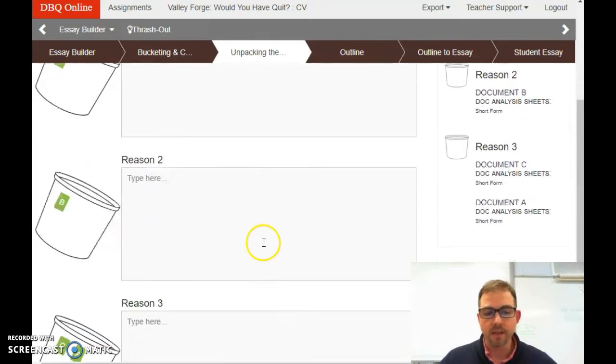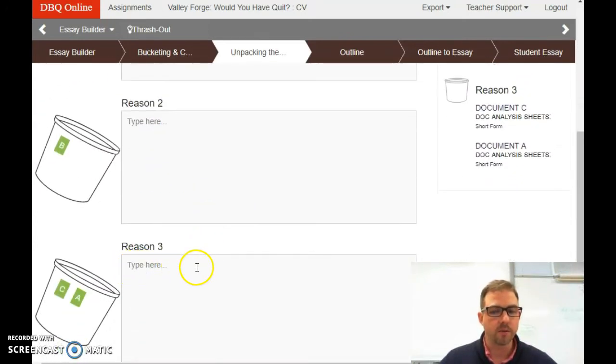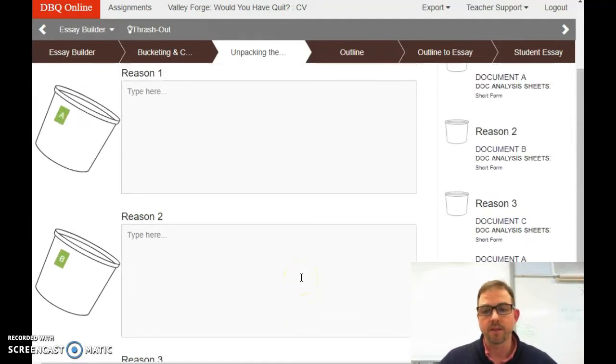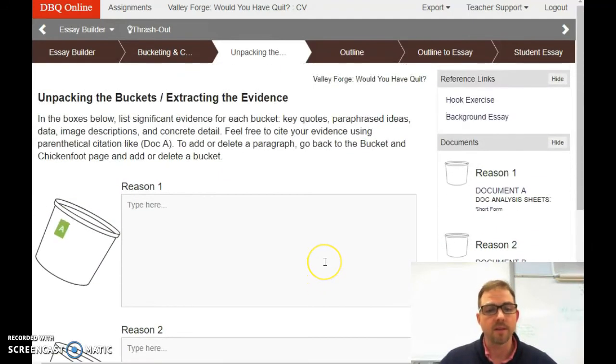And if you didn't use this feature and chose not to do that, you're just simply going to have to go into the documents, and now you're going to start pulling out information that you want to use. Depending on the format of what I have given you to use, you may have short forms that are available on the documents that you may have put information onto. You may have summarized some of them. There may be questions that you were supposed to answer on the documents. So all these things could potentially be filled out.